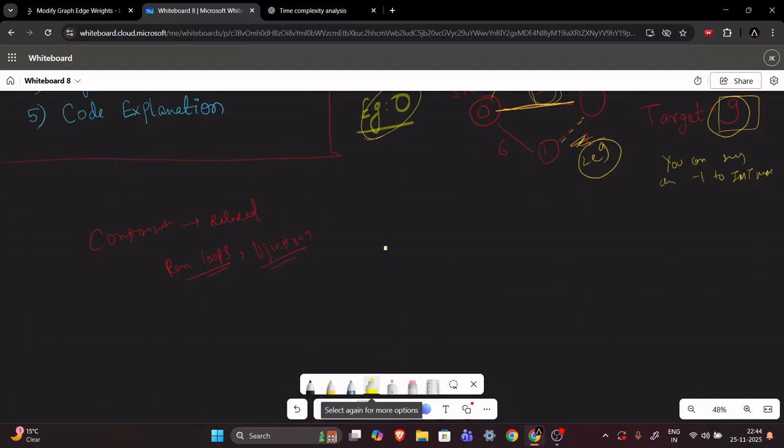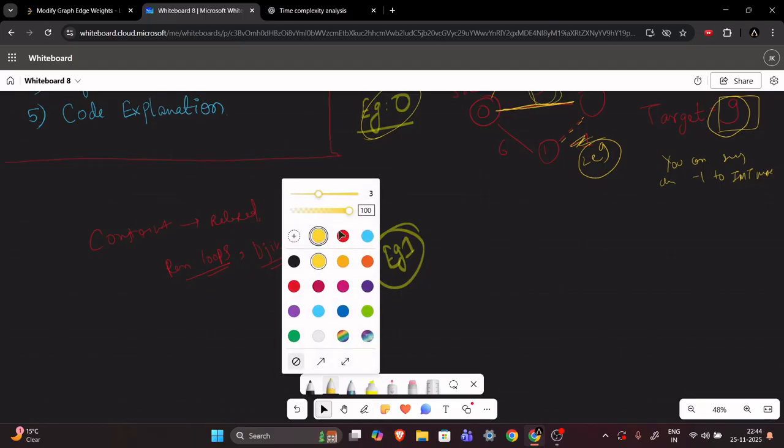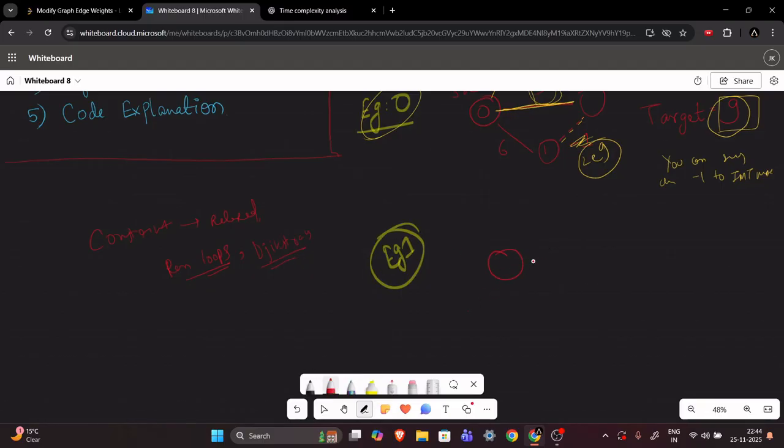Finally, the last example. I think this would be enough to go to the dry run. The last example is, let's say we have a graph. This is source, this is destination, and here this is 7, it's 2, 2, here it is -1 and -1, and our target is equal to 5. So as I told you, firstly you are supposed to find the shortest distance using only the constants. You will not use the -1 edges, and what you will get, don't be confused, you will get 4. This is a prerequisite of Dijkstra, so let's not waste time here.